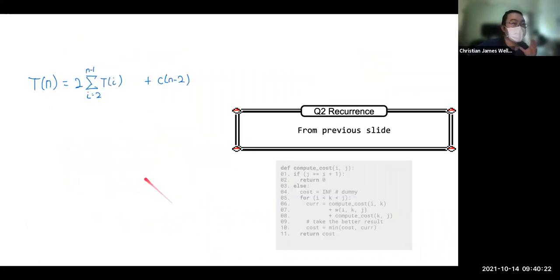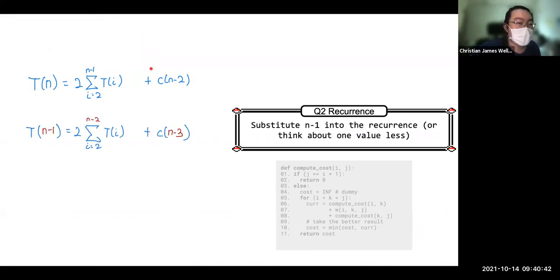So now our goal is to compute Tn, but it has this monstrosity of a summation of recurrences. Don't try to draw the recursion tree for all this, Tn equals this plus that plus that plus that. You're going to have a lot of sub-problems. Here's a hack: if you see a summation of sub-problems, you consider the smaller one, n minus 1, a smaller version of it. So it ranges from i equals 2 to n minus 2.